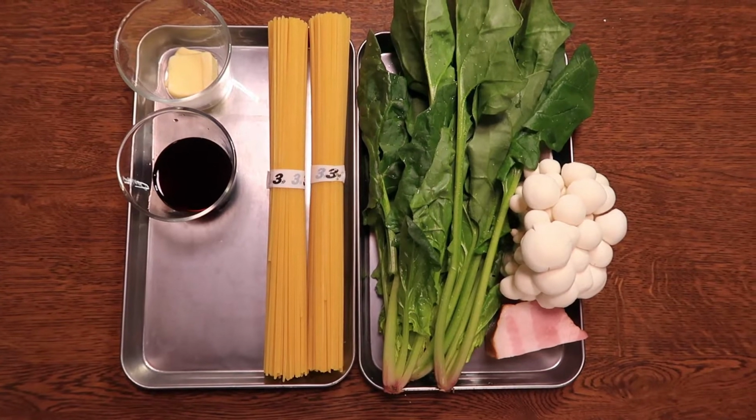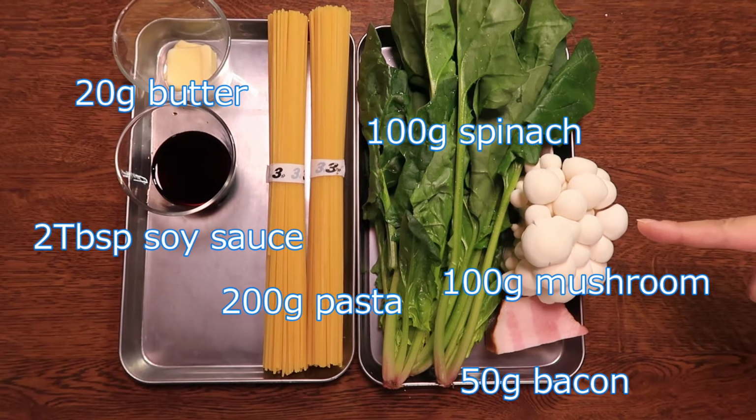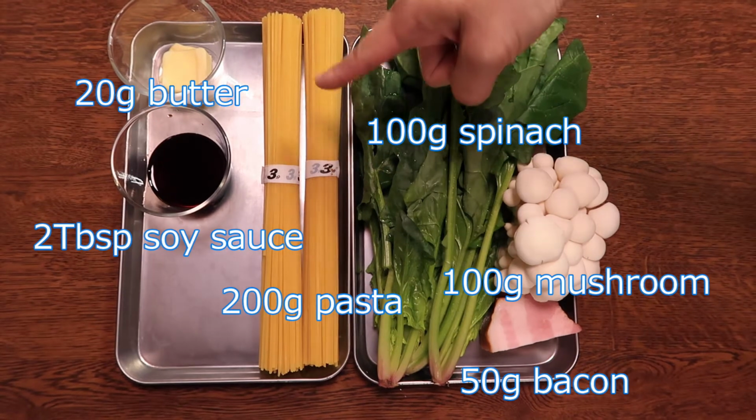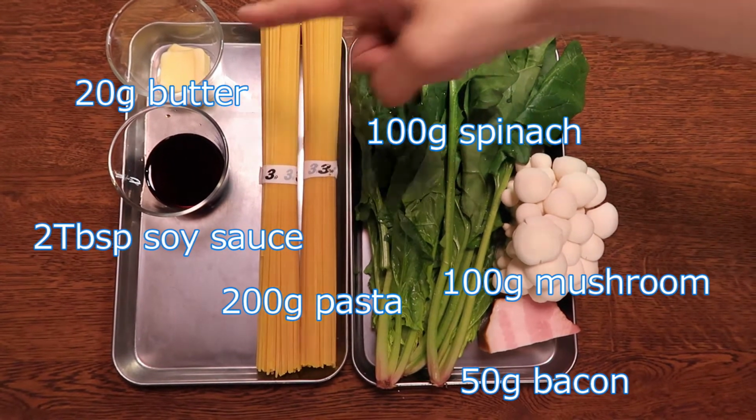You need these ingredients. Bacon, mushroom, any kinds of mushroom will do. Spinach, pasta, soy sauce, and butter.